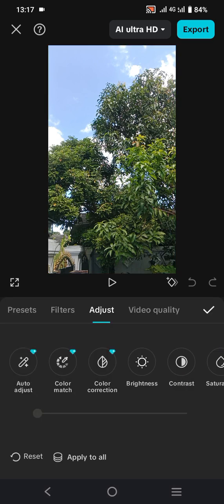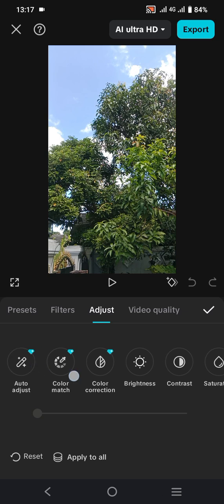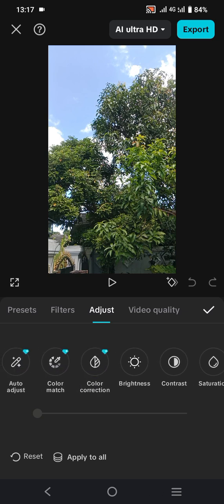What is adjust? With adjust, you can manually control the fine tuning look. And the common options of this adjust are auto adjust, color match, and color correction.